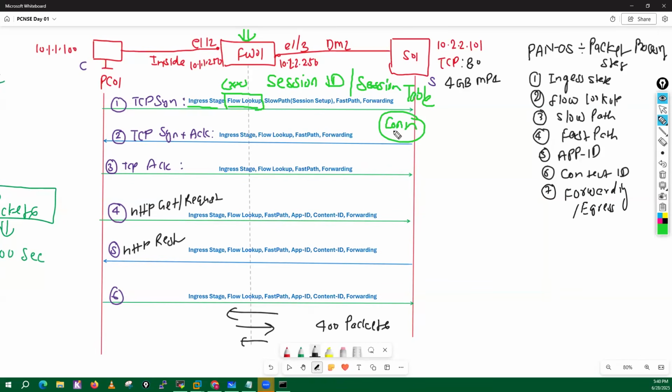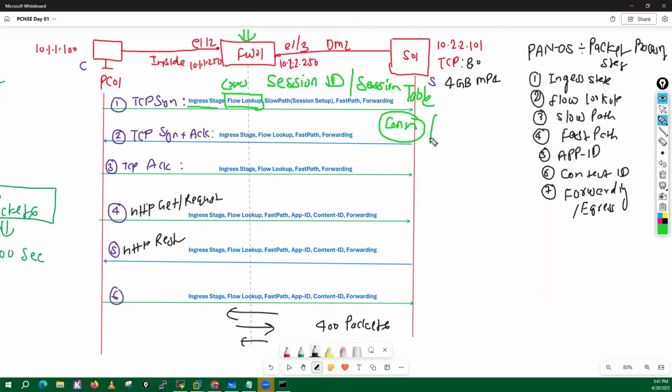When I say session table, connection table, or flow table, all are similar. When I say connection table, I'm talking about the session table only. Session table is a terminology used by Palo Alto firewall. Connection table is a terminology used by the Cisco firewalls. And flow table is a terminology also used by Palo Alto firewall.